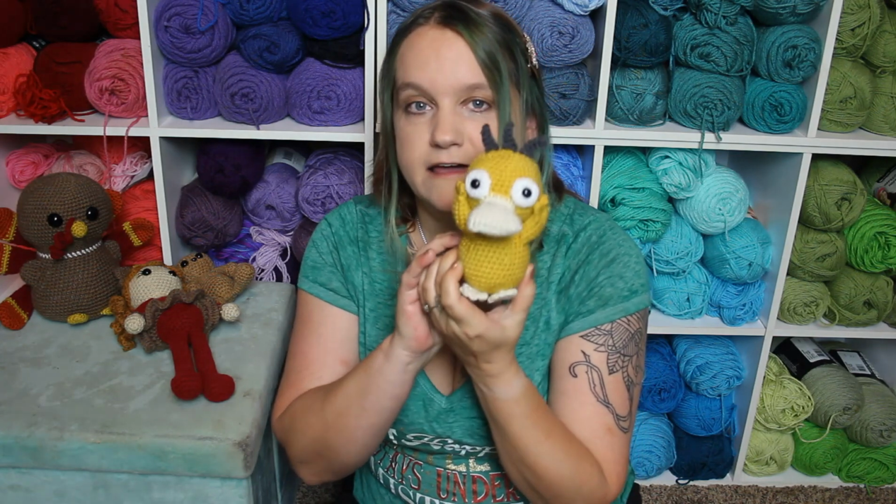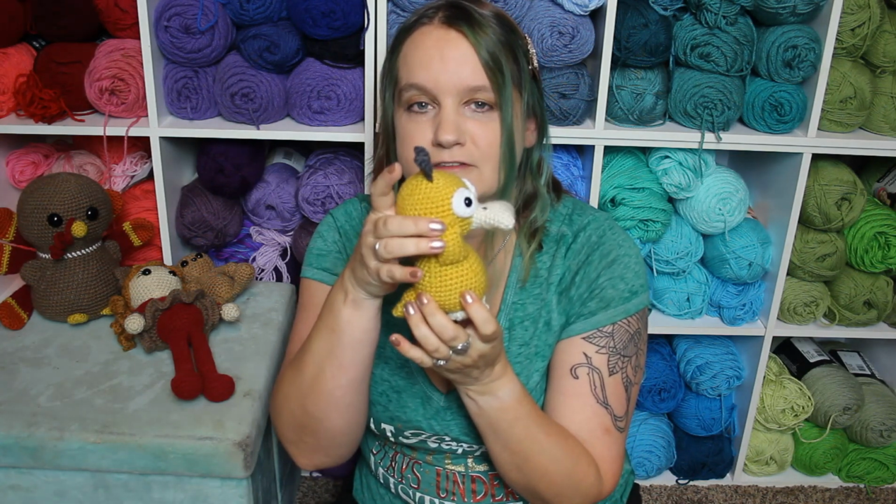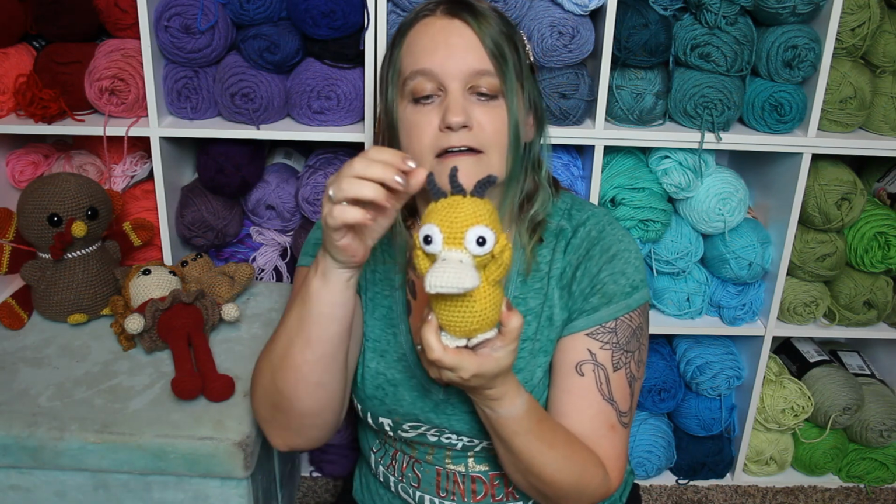On Monday, I have a free pattern coming out on my blog. As most of you know, I have a goal to crochet all of the first 150 Pokemon, and all of the patterns that I make with them will be free on my blog. I'm trying to get one up every 2 or 3 weeks, and I'm actually making them quicker than that for the most part, because I'm putting them in between other things that I've been doing. So on Monday, the pattern for Psyduck will be on my blog. He was kind of fun to make with his hands up on his head because his head hurts. I know that feeling.